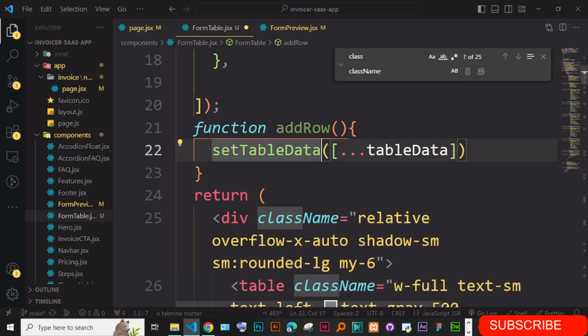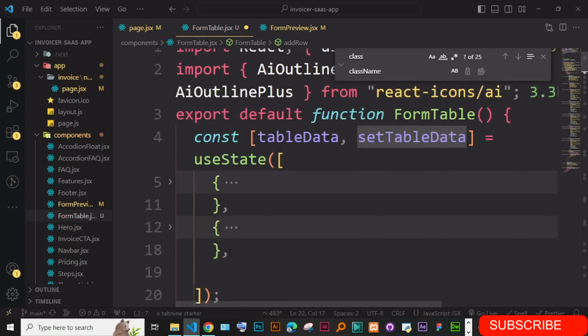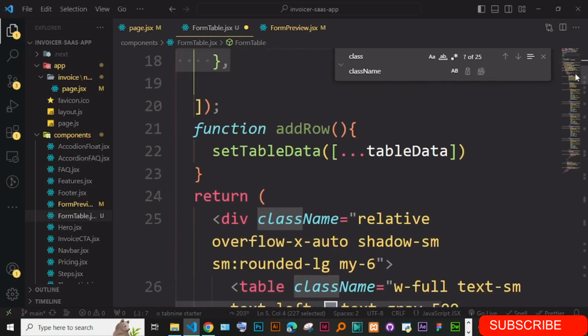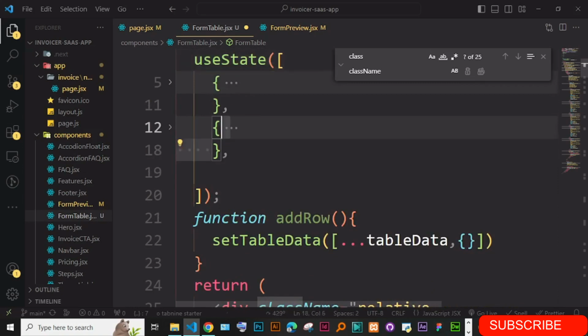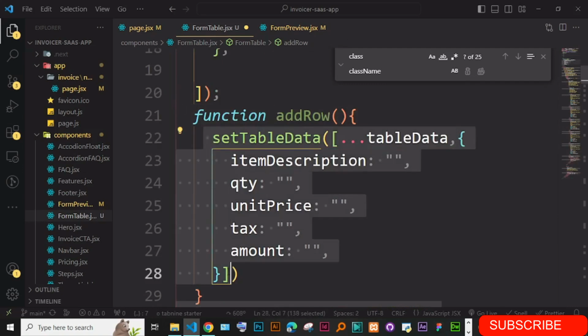This is just like saying get the previous rows, these ones you have here, do not remove them, just first add them, and then put a comma and then add a new object. We saw that one, so just copy one of these objects and paste it here. So what it means is that when we click on addRow, it sets the table data.